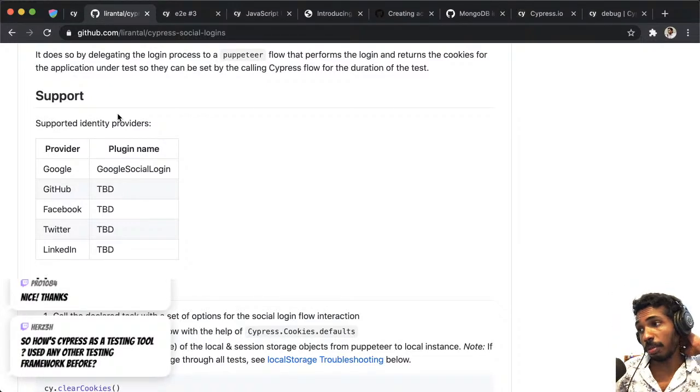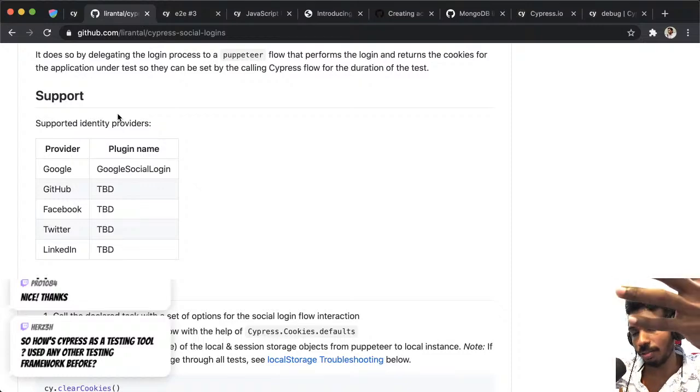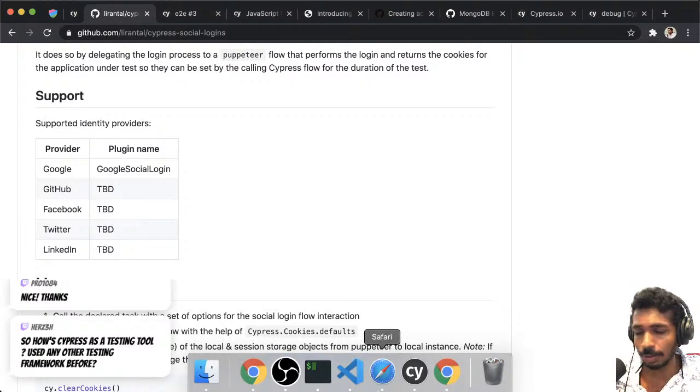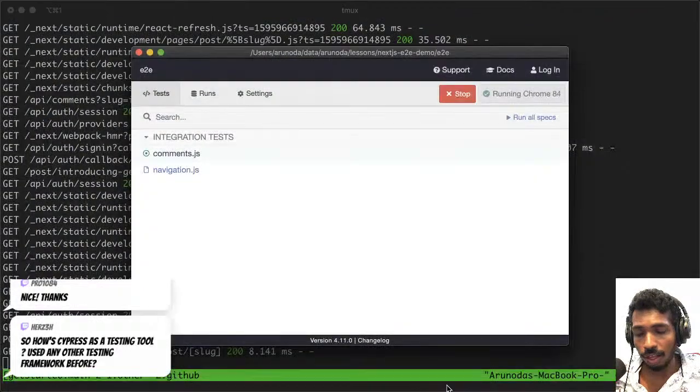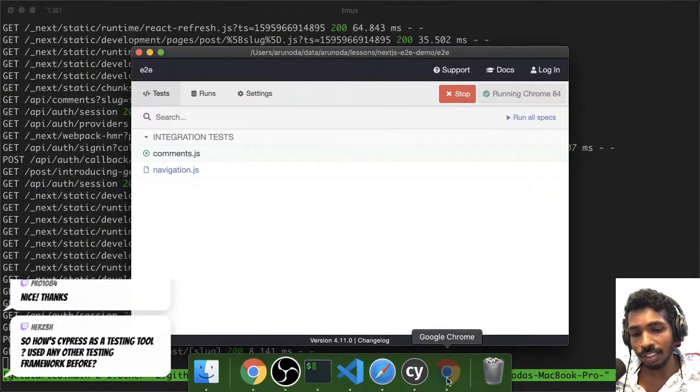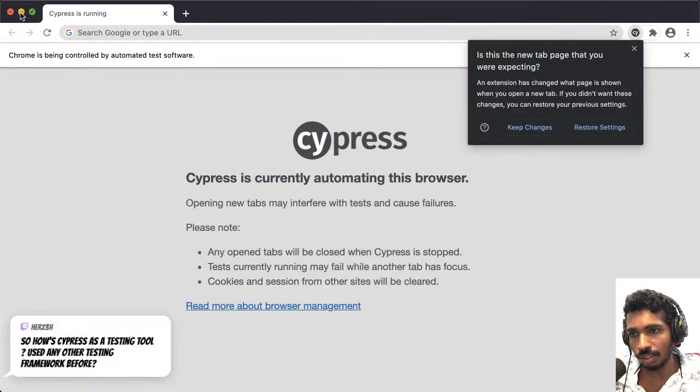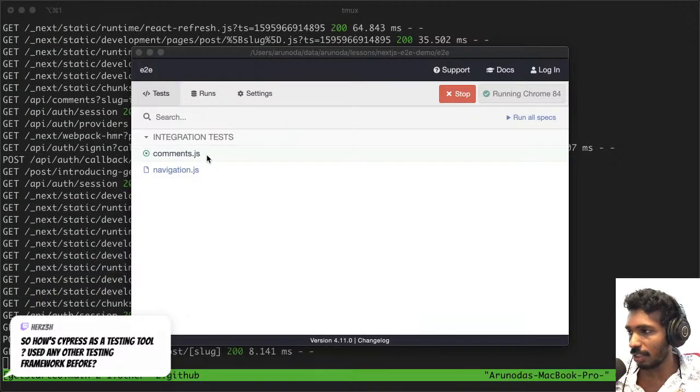Yeah, testing. You ask about how Cypress works as a testing tool. I think that's the reason I really love Cypress, because of the dev experience. I have never seen something like this in a framework earlier. When I run tests, the dev experience is really nice, because you are creating tests, and at the same time the tests run all the time perfectly.